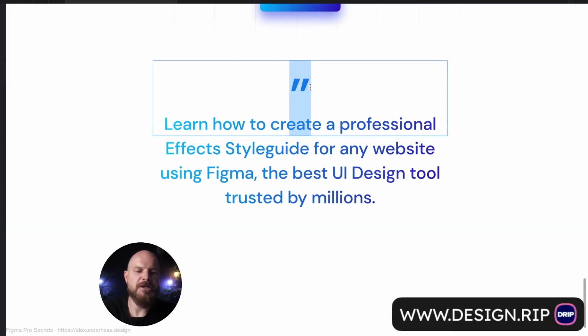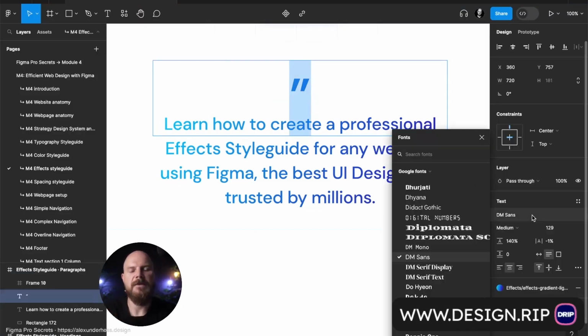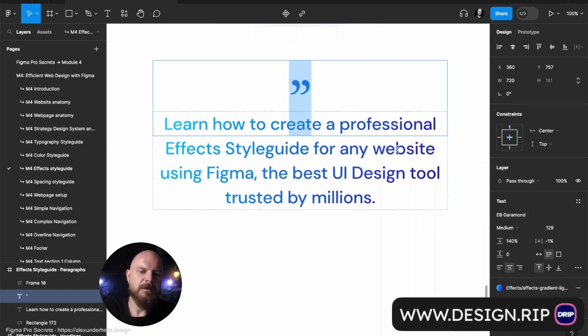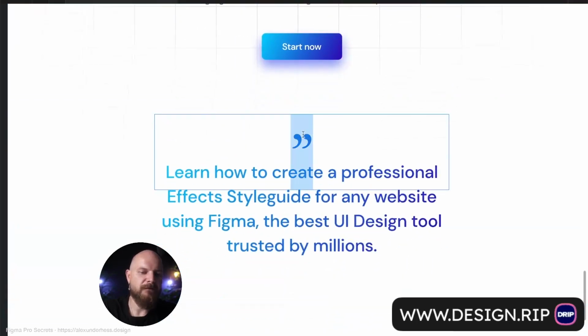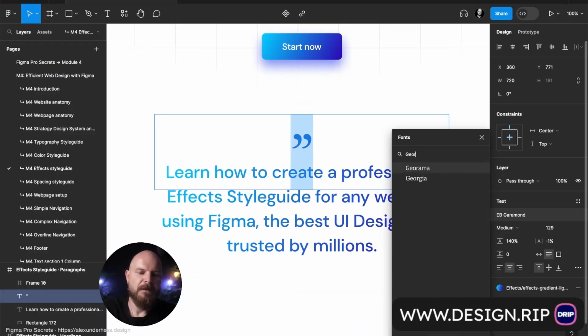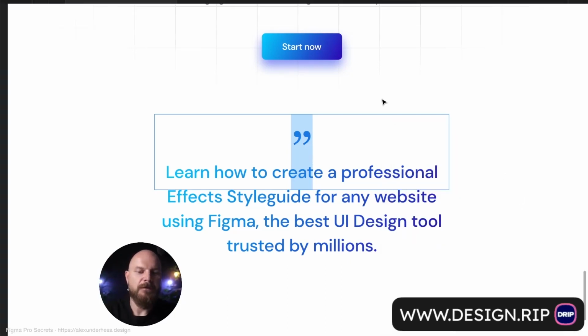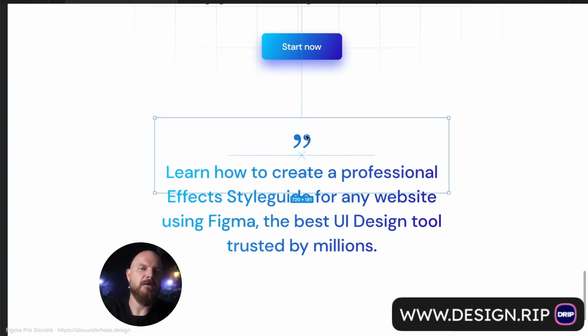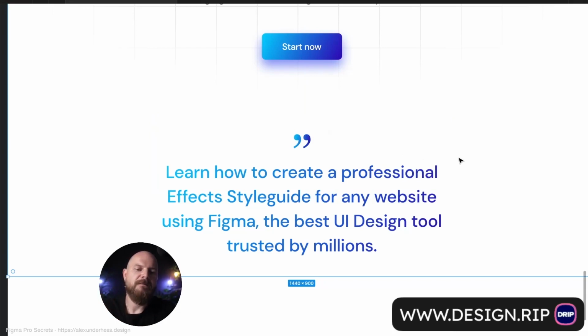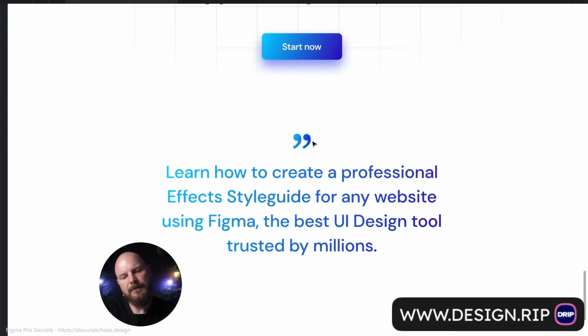For the quotes, you can change the style to something completely different, to something like Garamond, for example. So the quotation mark looks a little bit different. Or if you don't want to go with Google style, you can go with Georgia. That will look like a perfect quotation mark. Done. Then later you can convert it if you don't want to use it as a text. Command-Shift-O. Now it's a shape. That's it. The only thing is that for this shape, maybe you will want to use a different color, but it's up to you. You've got the idea. This is how you can do that.